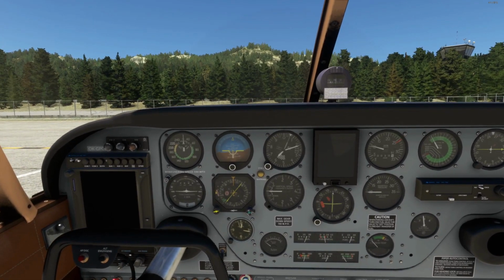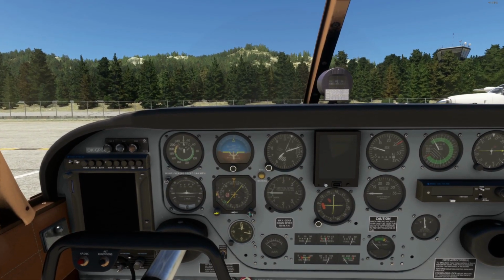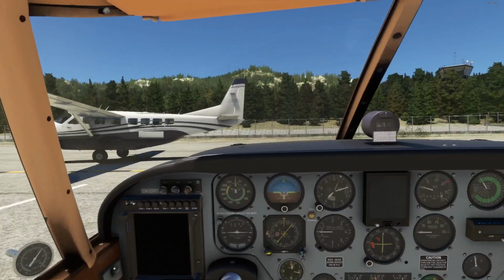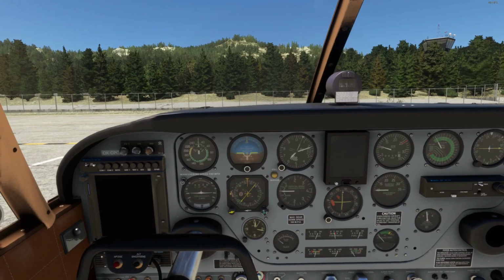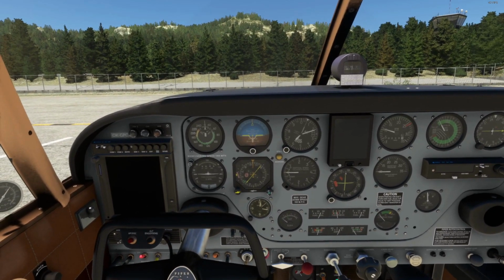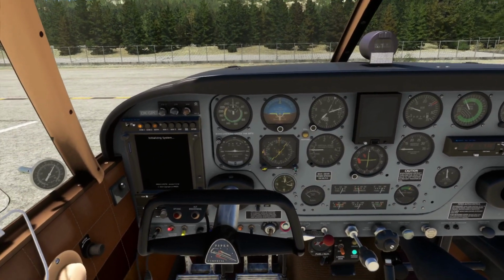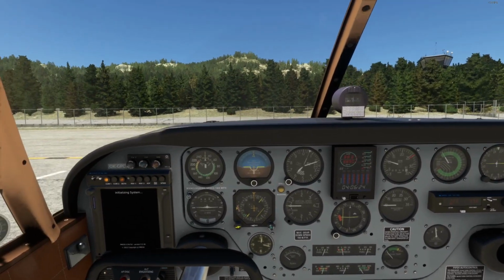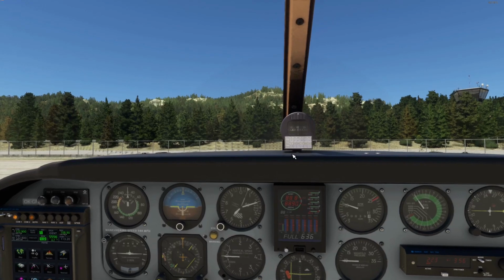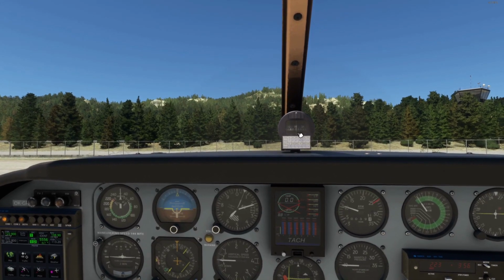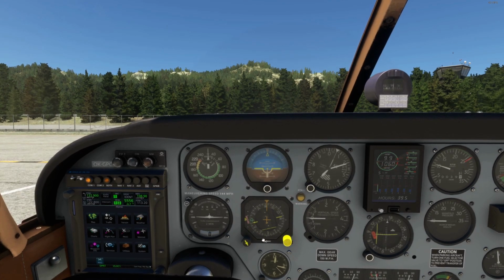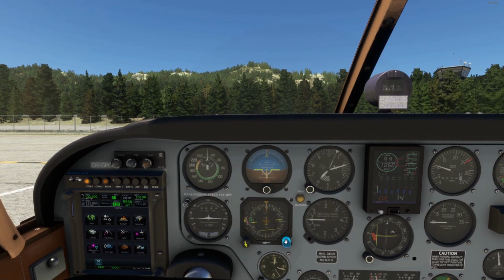Good start. Oil pressure in the green, fuel pressure in the green. And we already have one departing. I will lean that quite a bit. Avionics go on. Navigation lights go on. We should be pointing west, slightly off, so let's see that. Like so.